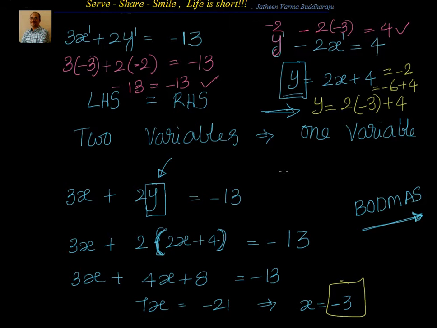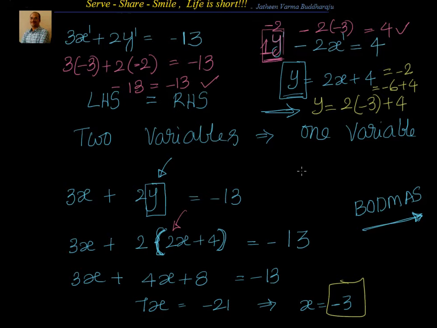But the smarter way to look at it is, always look where the coefficient is small. Suppose it is 2 and 3, go for 2. If it is 1 and 2, always go for 1. You have to look for the coefficient of the variable which is 1. That will make it easy to solve the problem. Now we have expressed y in terms of x, and we went back to the other equation. We substituted the value we got, and it's a linear equation in one variable now, which I can find out very easily. Once I get one variable, I can go back to either of the two given equations, and I can easily find the value of the other variable.